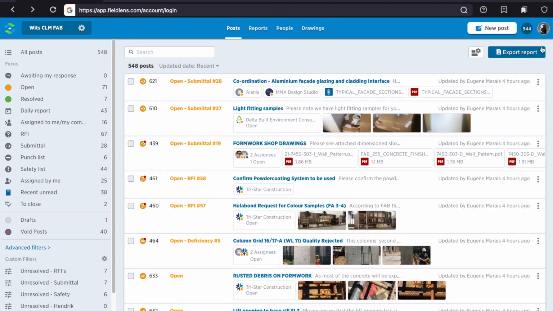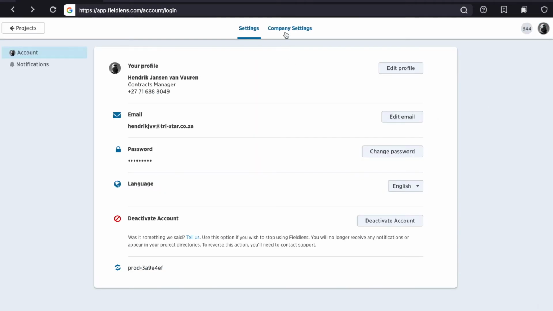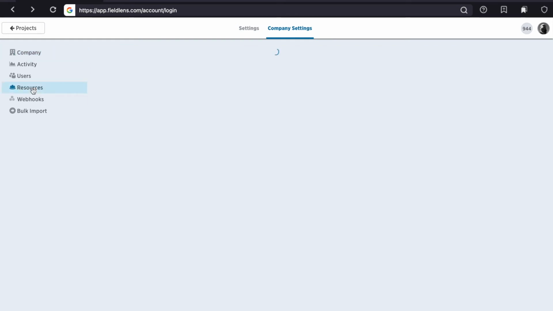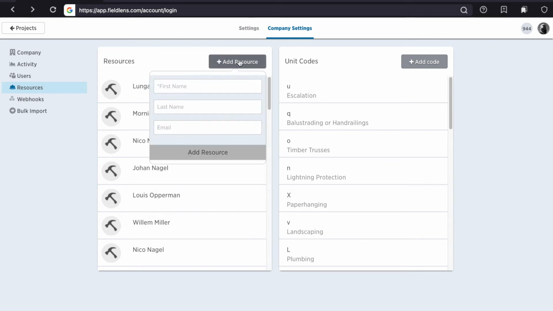again to the little face icon on top there. You're going to go to settings, you're going to go to company settings, you're going to go to resources. Already we've got quite a few guys on here, but all you're going to do is just add a resource. So put a first name and a last name in there.